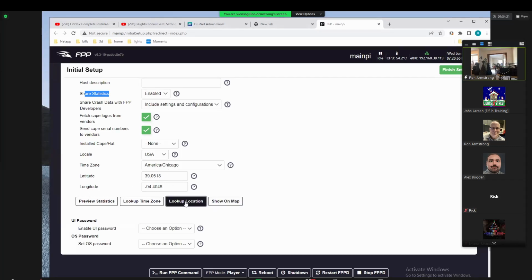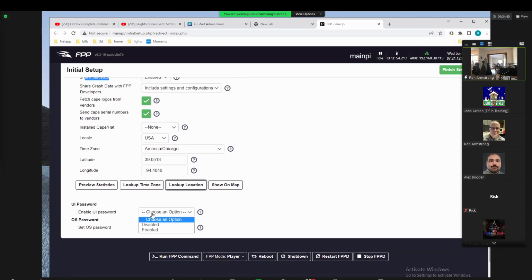So look up location helps define those scheduling shortcuts, because that's going to be different in my location than it would be in, say, Denver or Sacramento or anywhere else, right?